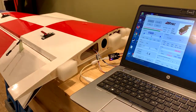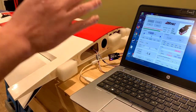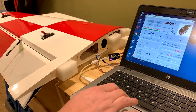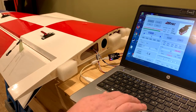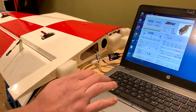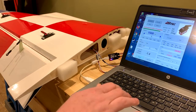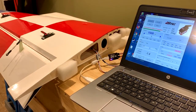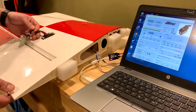So what I'm going to do is do an EPA reset. It's always good to do that when you're programming a servo in case it's been programmed before or you're using it from another plane like I am. So I just want to get the factory defaults. So we hit setting and then we hit EPA reset. That just clears it out and we'll write it. The write all button just refreshes everything. So now we're ready to begin. Here's what I do. I will now go ahead and connect the surface.